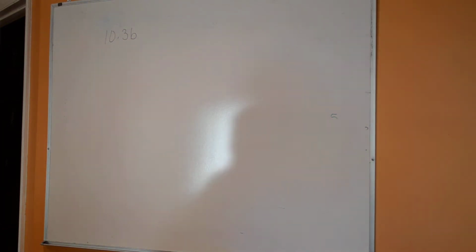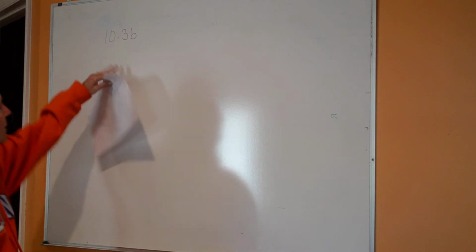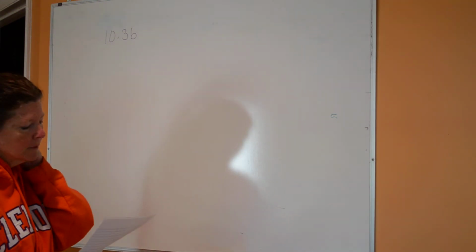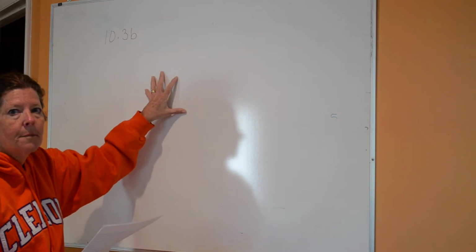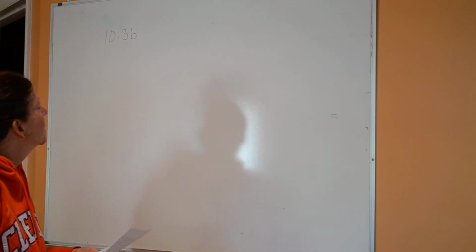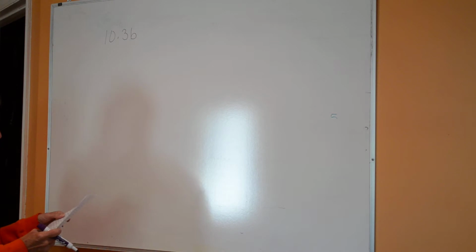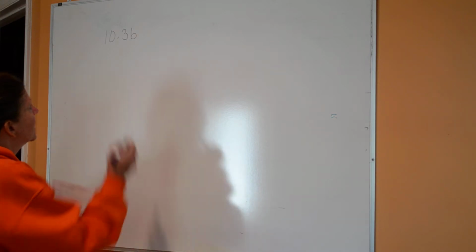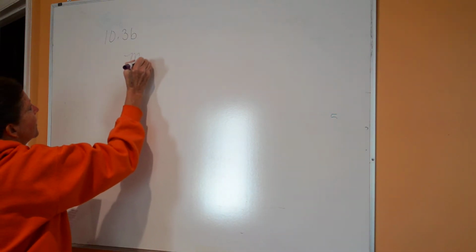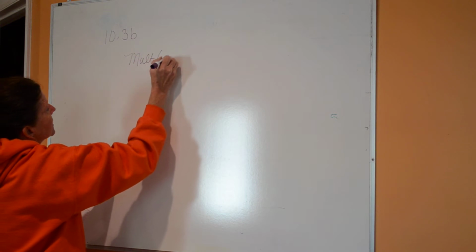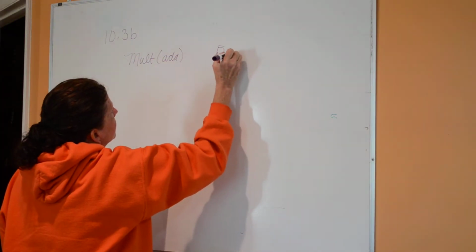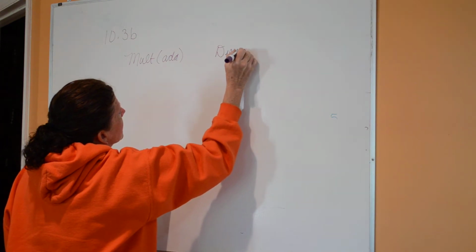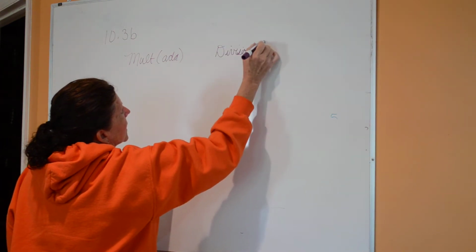Today we're going to discuss the second half of 10.3 with a new concept. But first, let's review what we've done so far. We did some addition with our logarithms, and we did division. Remember, the addition and multiplication are tied together. So that's tied with addition. And with division, it's tied with subtraction.